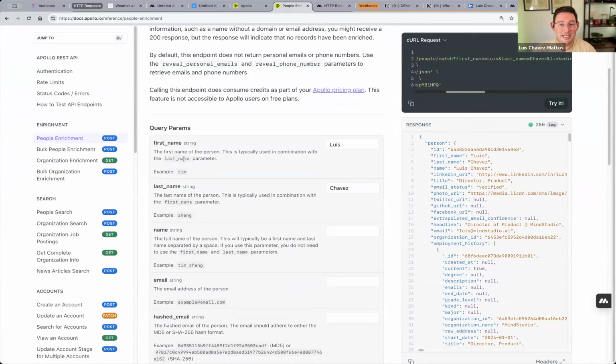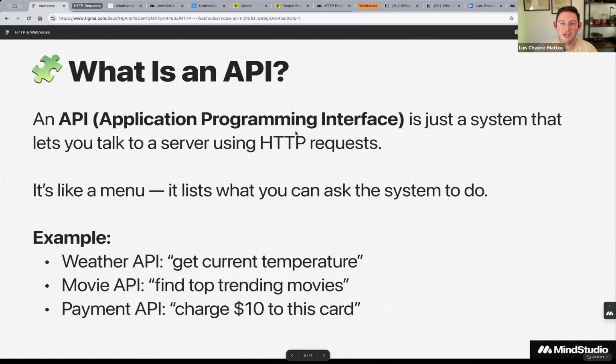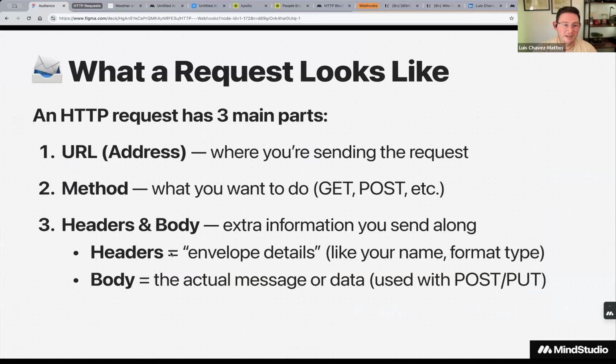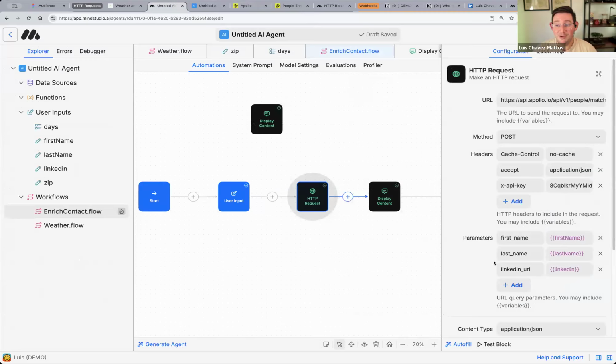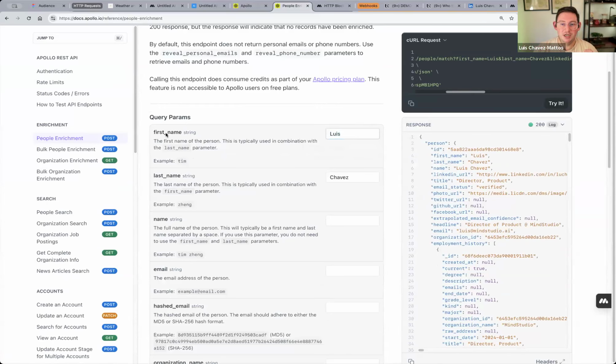Things to pay attention to, just recapping this section: you always need a URL. You always need a method. Sometimes you'll need headers and body, and then we also have this parameters thing that allows you to put in these additional query parameters. And those parameters are always specified in the documentation here.